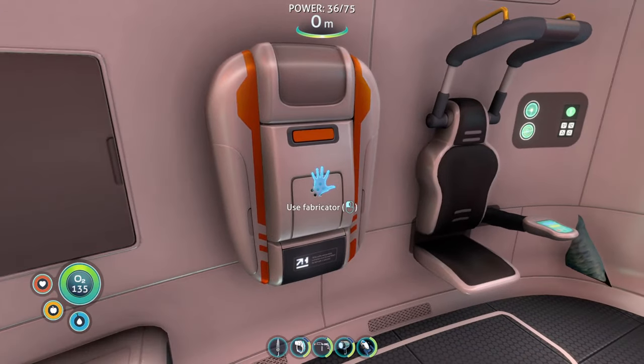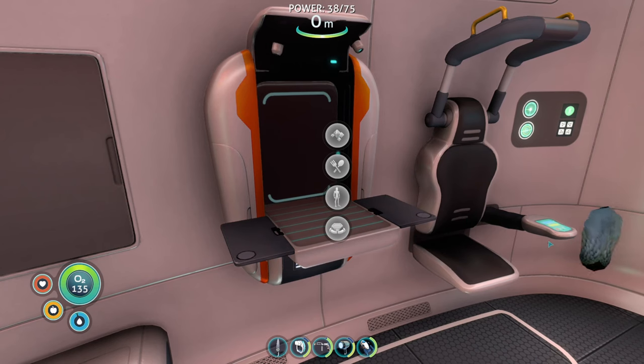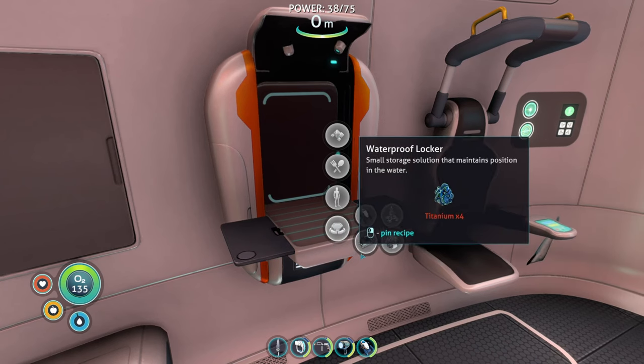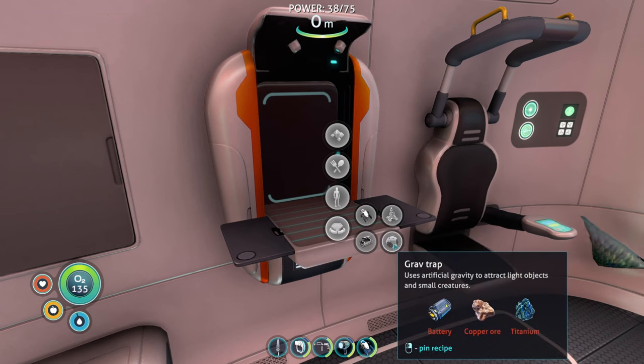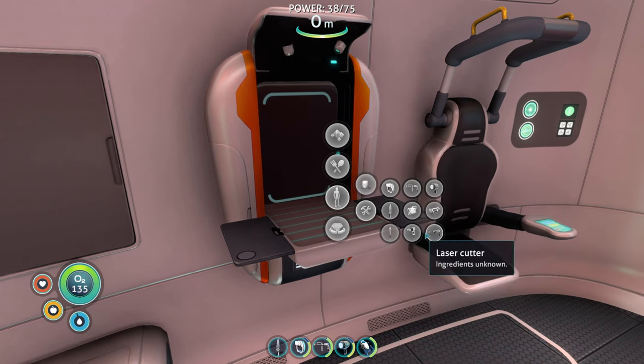Let's go over to the fabricator. Whoa, there's a fin in our... What is that? Doesn't matter. I'm sure it'll go away. Mobile vehicle bay. Grav trap. Nah, we're not going to make that. That's fun as that sounds.